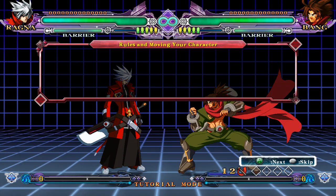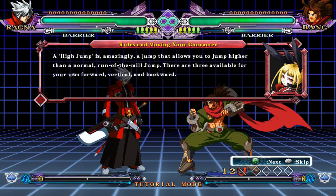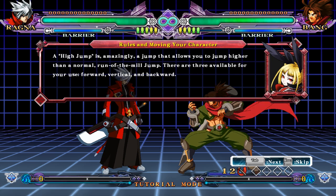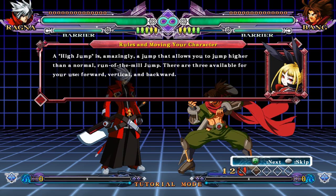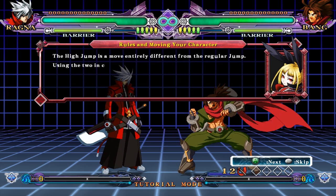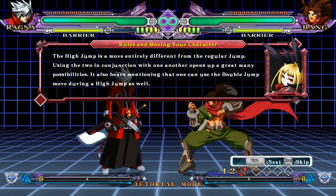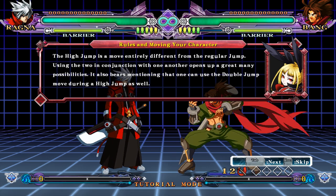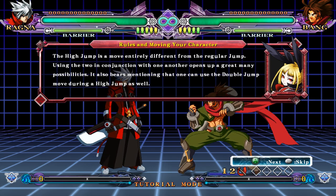Excellent! A high jump is, amazingly, a jump that allows you to jump higher than a normal run-of-the-mill jump. There are 3 available for your use: forward, vertical, and backward. The high jump is a move entirely different from the regular jump. Using the 2 in conjunction with one another opens up a great many possibilities. It also bears mentioning that one can use the double jump move during a high jump as well.